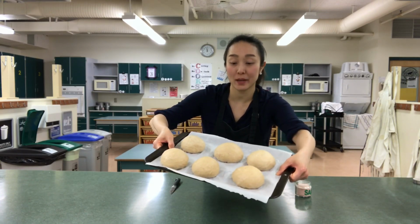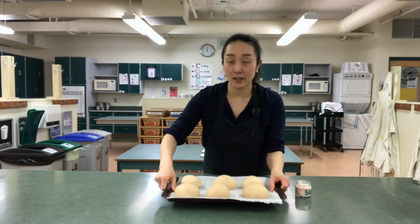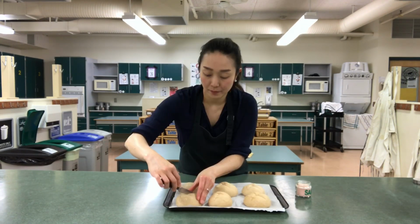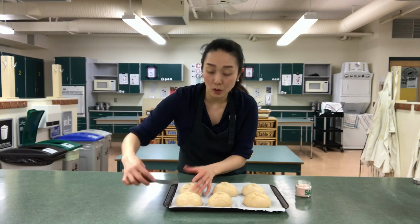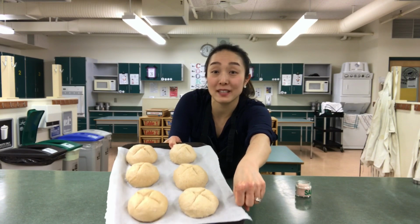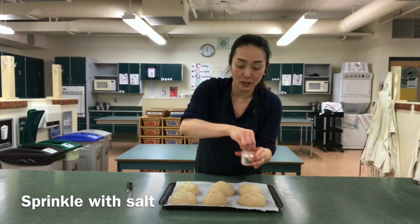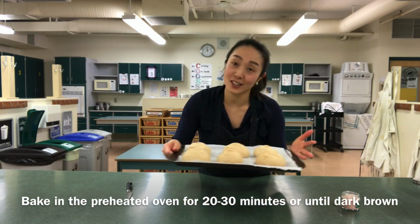Pour into the baking soda water for about more than 30 seconds. What you can do is use a knife to make a cut on top. If the bun is smaller than mine, mine is bigger than my fist size, you can probably cook it for about 20 minutes. Okay, so now I'm going to sprinkle with Himalayan salt. Now when the oven is ready, I'll put this into the oven.